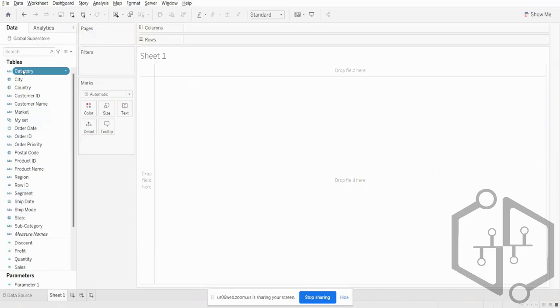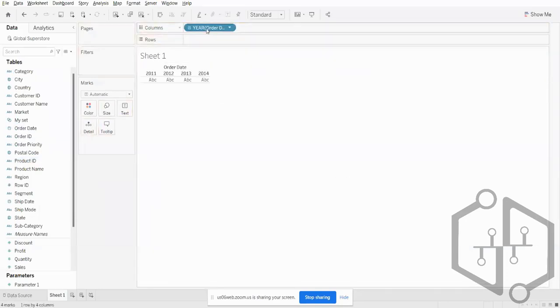So now some of the categories are auto defined in the hierarchies, namely dates. Okay, so if you have a date, do we have a date over here? Yeah, we do have a date. If I drag date over here, you will see that it is always coming as year and order date. See why we say that these are auto defined, because order date is only a single field that is coming from the data.